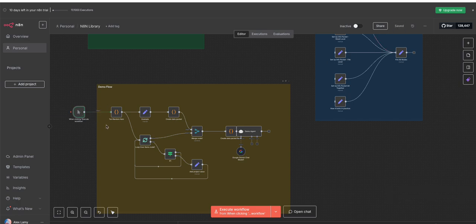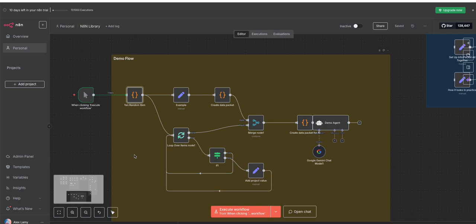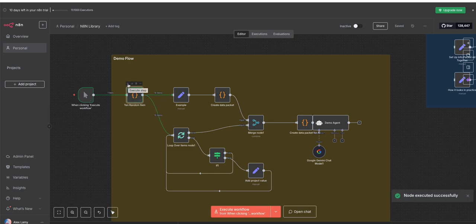I'm going to show you real quick what each thing is doing, explain the node, and you'll understand this flow backwards and front, and you'll be ready to make your own flows in no time. So in this case, this first node here is a code node. All it's doing is generating 10 random items. So there are 10 random baskets of information, just so we have some demo data going through here.